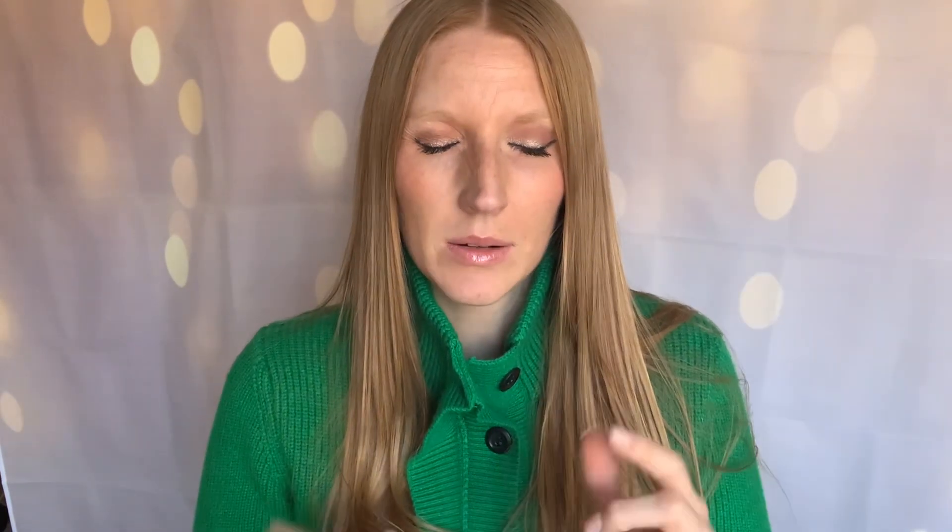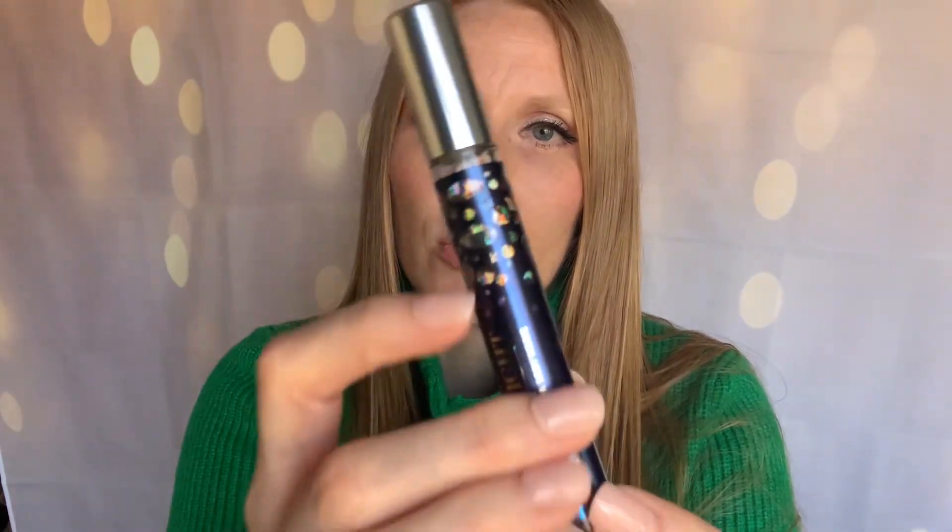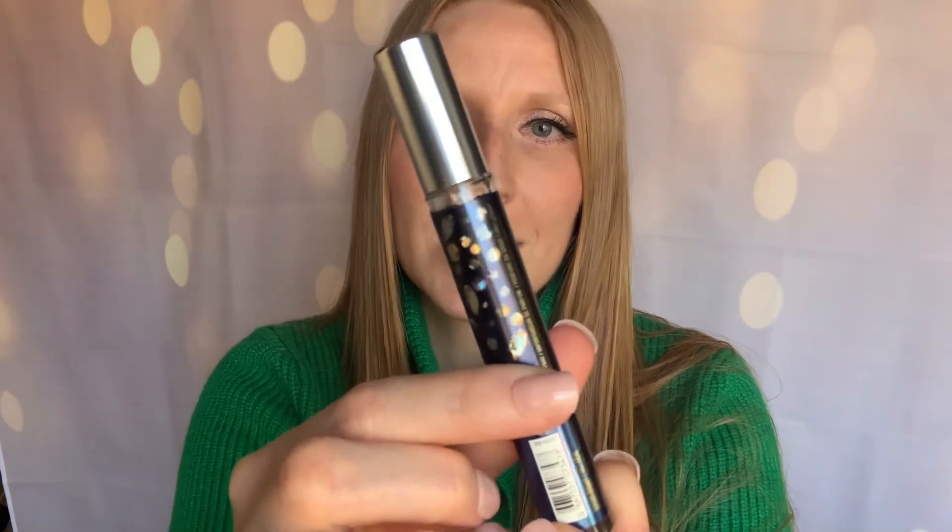I'll just spray it here or on the wrist. I think the notes are something like sapphire berries, vanilla, and orchids — don't quote me on that, I don't have the notes in front of me. But the packaging is beautiful. It screams holidays with this deep navy and holographic sparkle — glitz and glam, yes please. That's what the holidays are about.